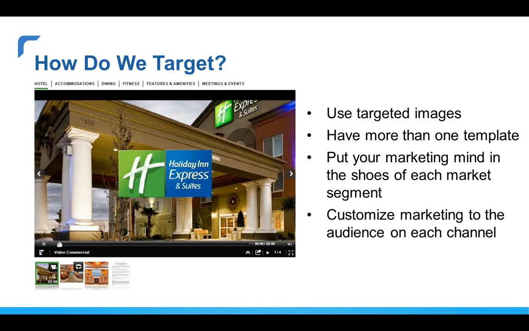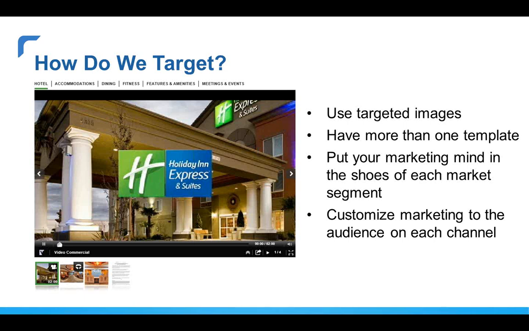Visly is also distributed to all different channels that these travelers use to book hotels, including Egencia booking tools. You can use different platforms for different sites. The key in each of these targeted platforms or images that you display online is allowing the traveler to see themselves in your hotel for the purpose of their travel.